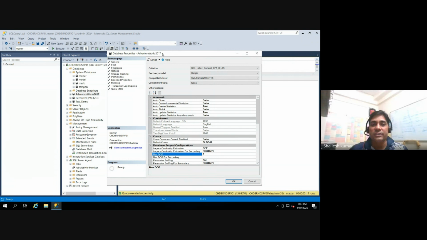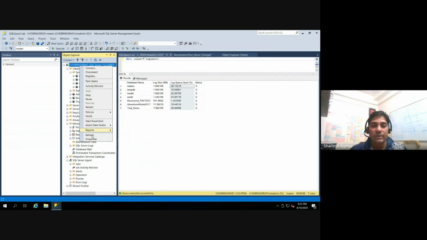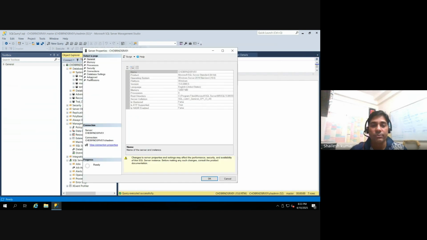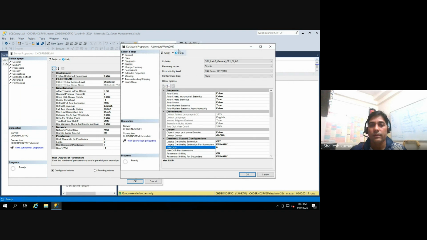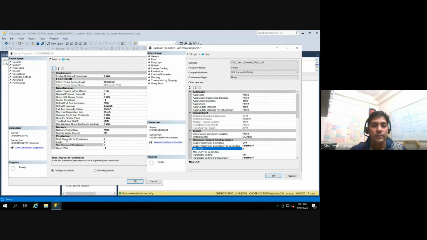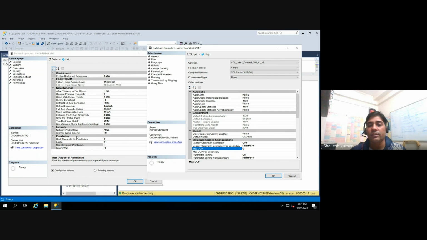So this is about the database level properties, MDOP. I'm just saying about the MDOP, and we also get the MDOP from server level, right? So there are two things here you have to think about. If it is implemented on server level, it is not reflected here and will not be used. If you implement it on database level, it applies here. If this is a shared database, you can create it from here. Else, you can create it from here for dedicated server databases, right?